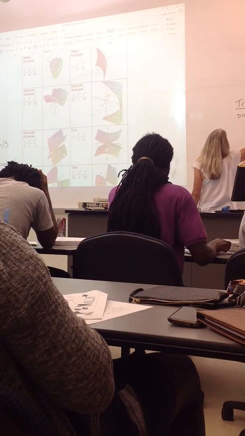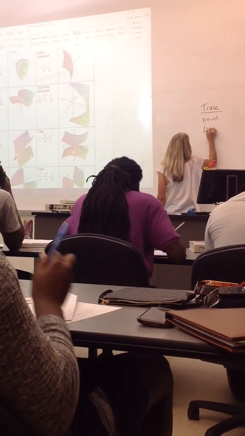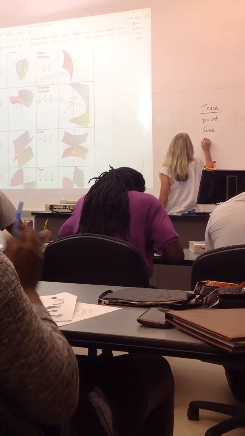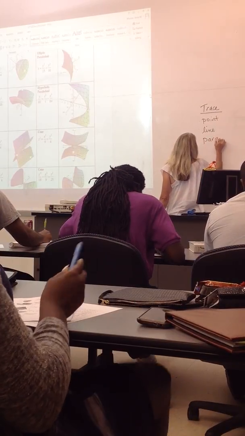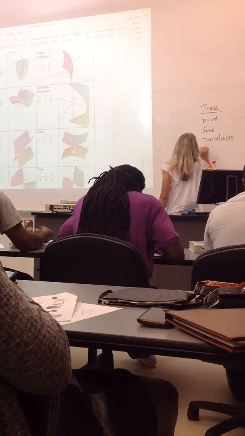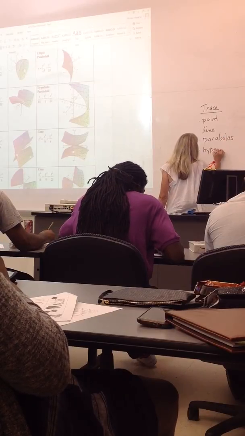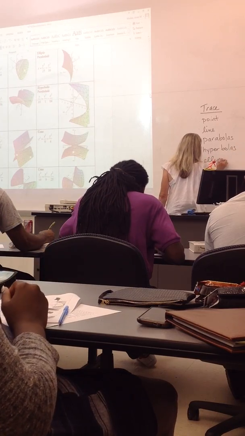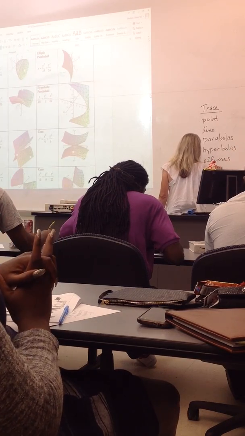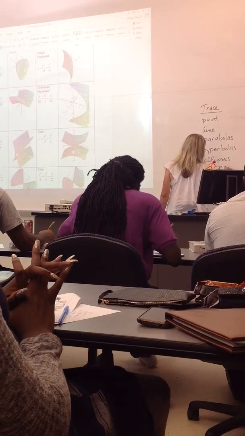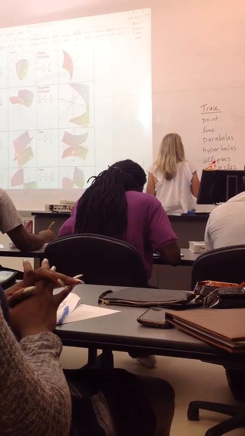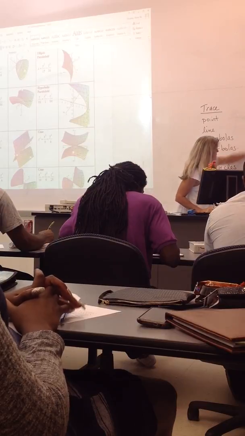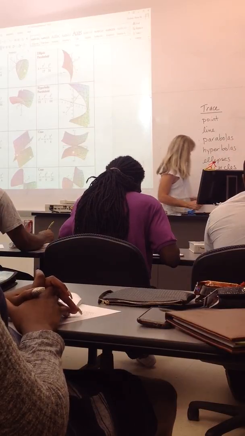Well, I guess it could be a point. It could be a point, it could be a line. If you have the cones, you could get lines. You could get parabolas. You can get hyperbolas. You can get ellipses. And kind of as a subcategory of ellipses, you could get circles. So those are the types of traces that you could get with these quadratic surfaces.